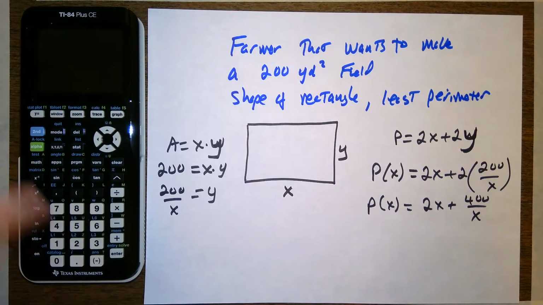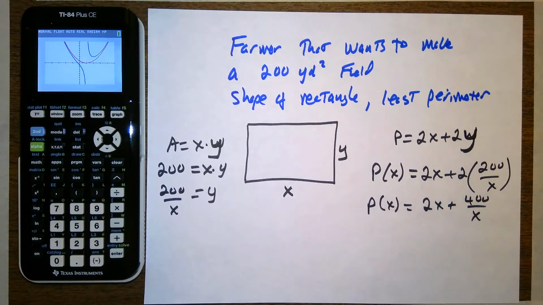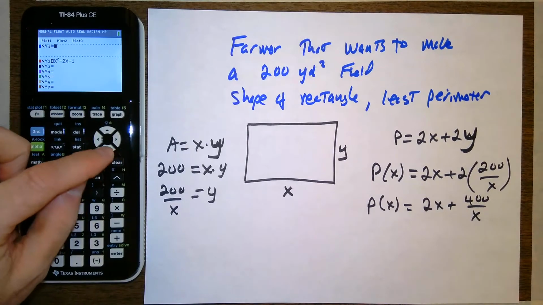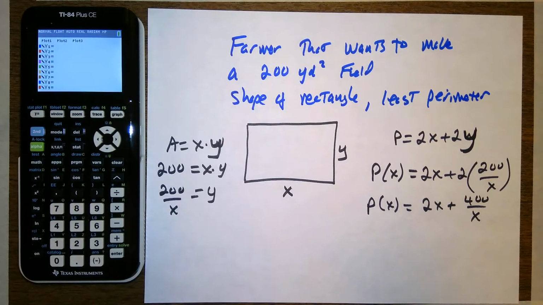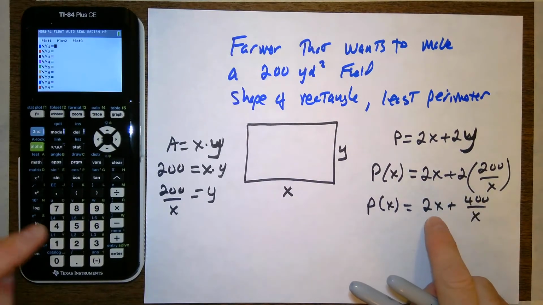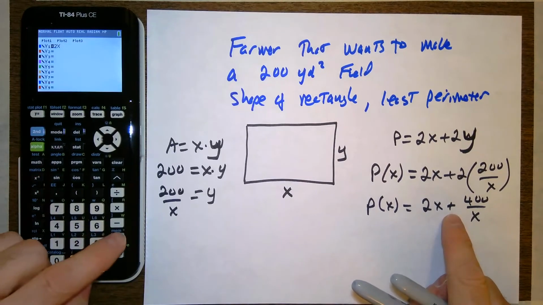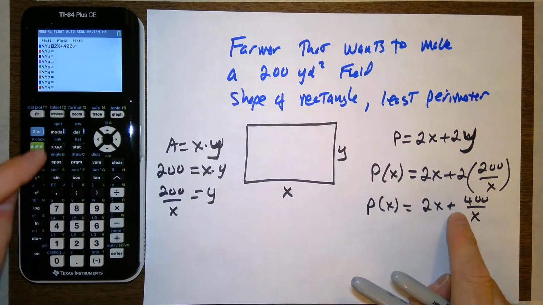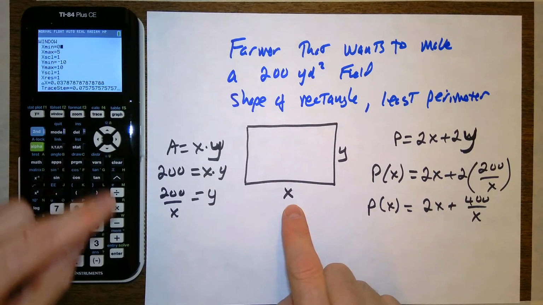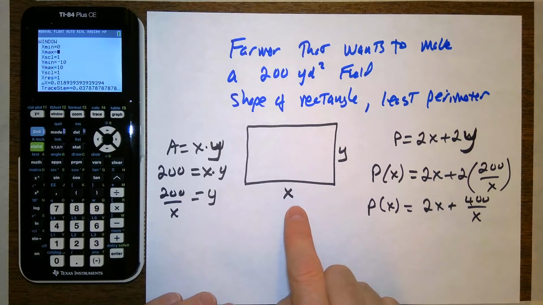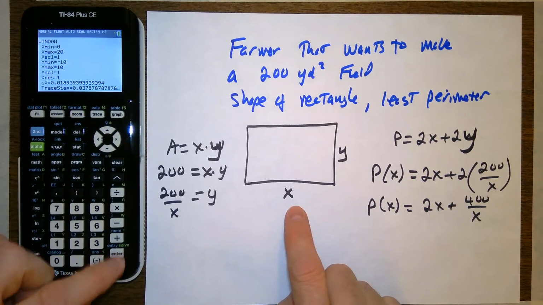As I take a look at this function, I'm going to graph it. Open my y equals. At first we might not realize what type of graph we're going to look at. After we graph it, I'll sketch it here and talk about it. I'm going to write it down exactly without simplifying it: 2x plus 400 divided by x. Now, what type of window? x represents the width. Having 0 doesn't make any sense, so I'm going to go from 0 to some other width. What could the possible width be? Let's try going from 0 to maybe 20, scaled in ones.